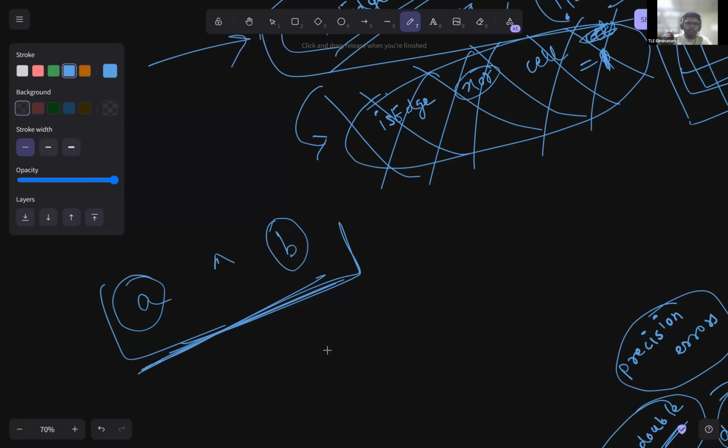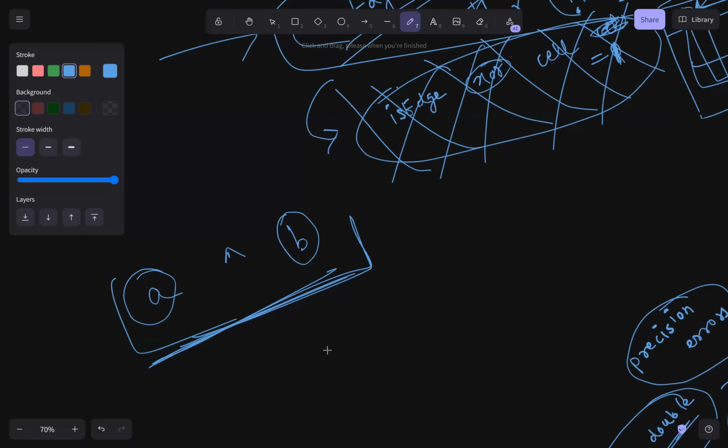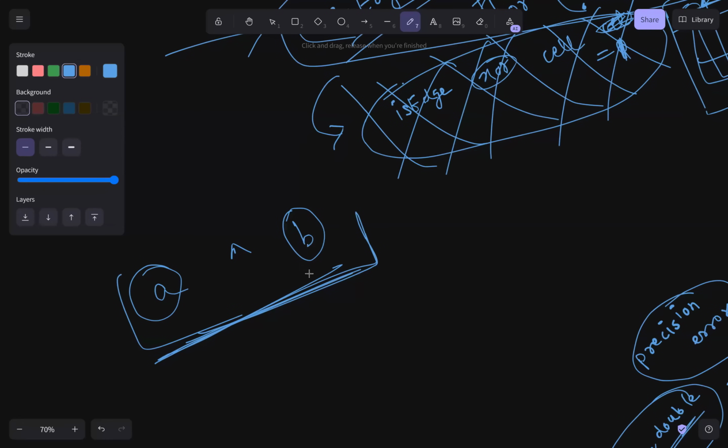So if A is true and B is true, we want the expression to be true. Or both of them false, so then also it is zero only. Since XOR is an odd one detector, if one is one and another one is zero, then it's a false condition and it will go to, I think.